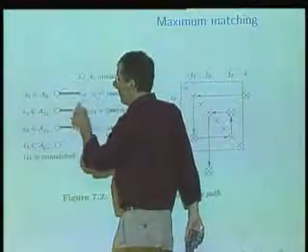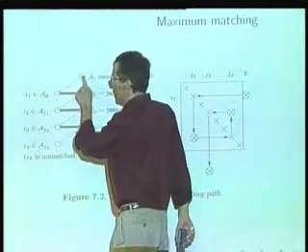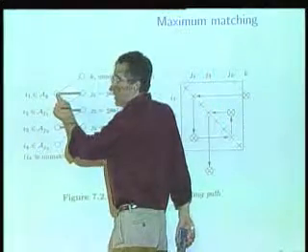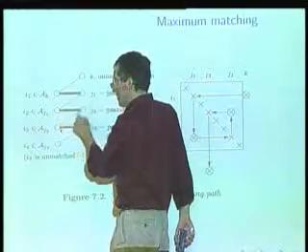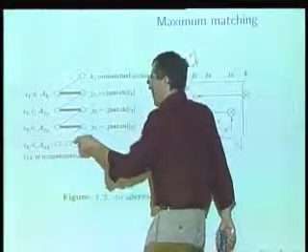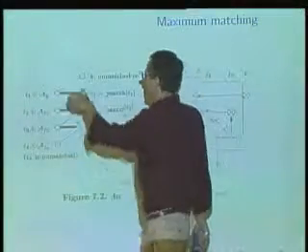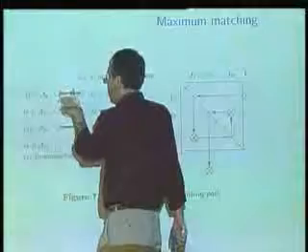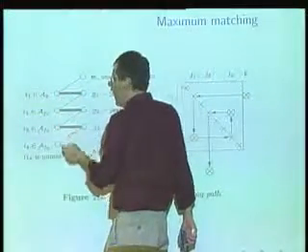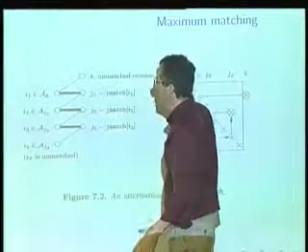Okay, so the idea, and this is going to be on the next slide, is that once you find this alternating path, it's alternating because it goes back and forth between an edge which is not in the match set and an edge that is: not, is, not, is. And it ends with a row that is unmatched. So it's an augmenting path. It's alternating because it goes back and forth between unmatched and matched. And it's augmenting because the last node is unmatched and the first node is unmatched.